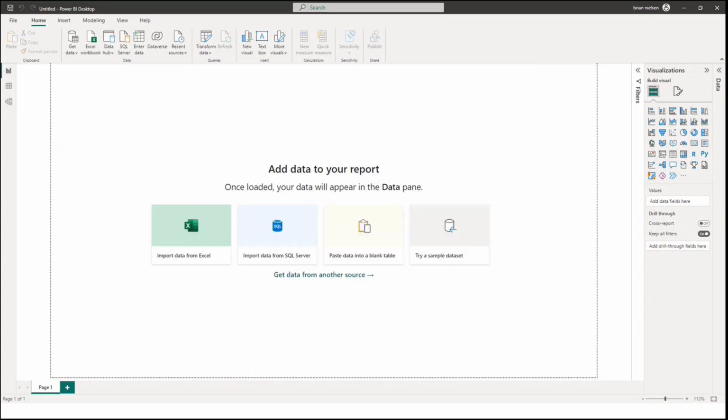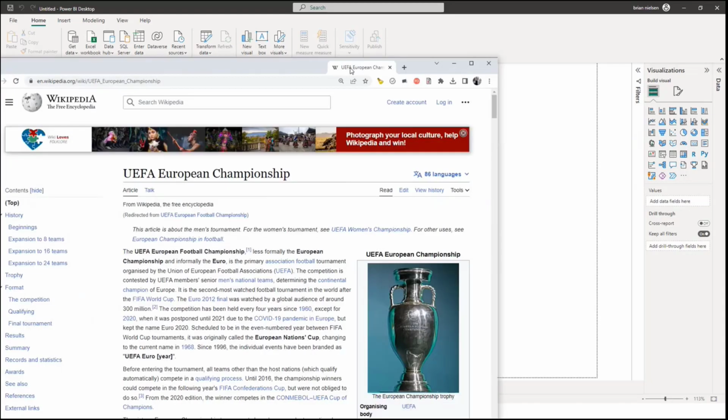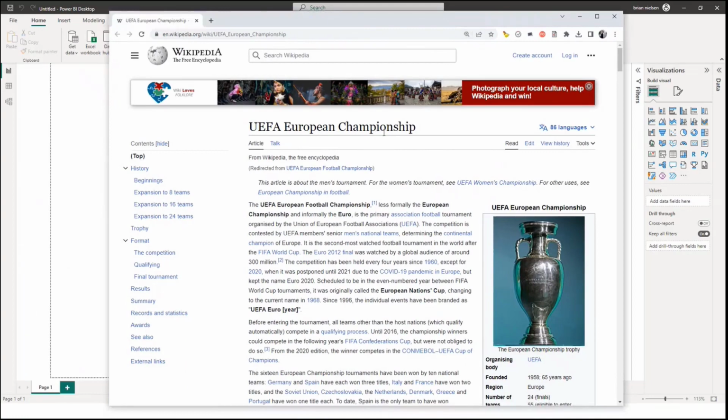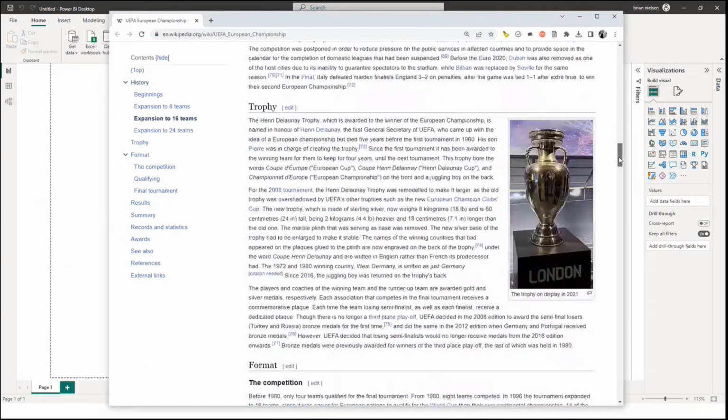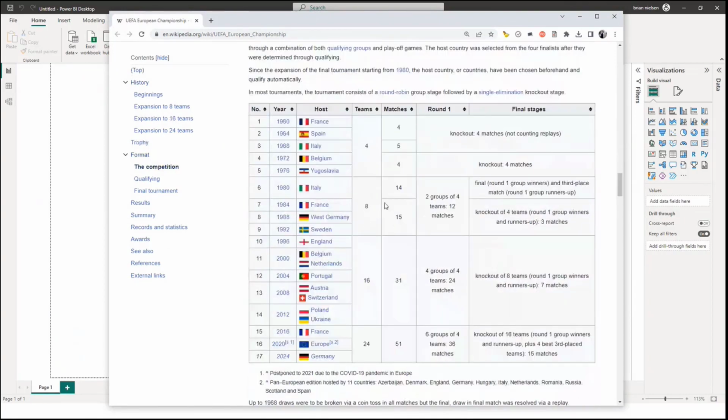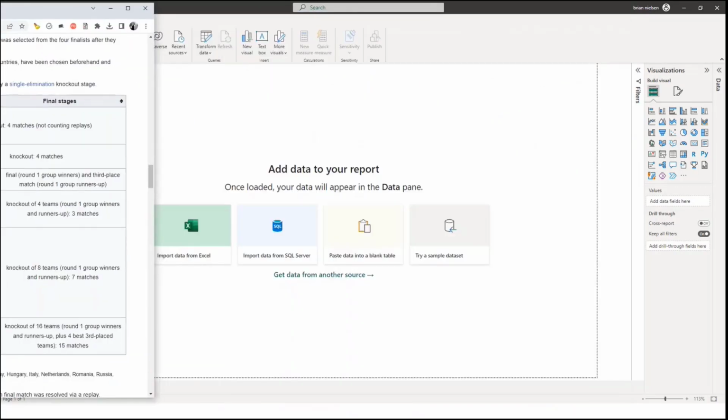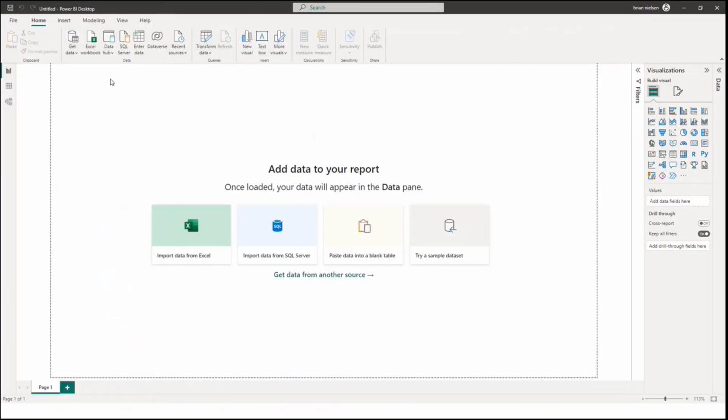Not worried about it right now, just going to go through a couple of examples, but I want to show you a more extreme example of Power BI to extract data. So this is actually from a wiki page. So I'm going to copy this URL. Inside here, I've got a handful of tables, as you can see, but I want this particular table. So I'm looking for the number 1, 1960 in France to appear, part of my report.